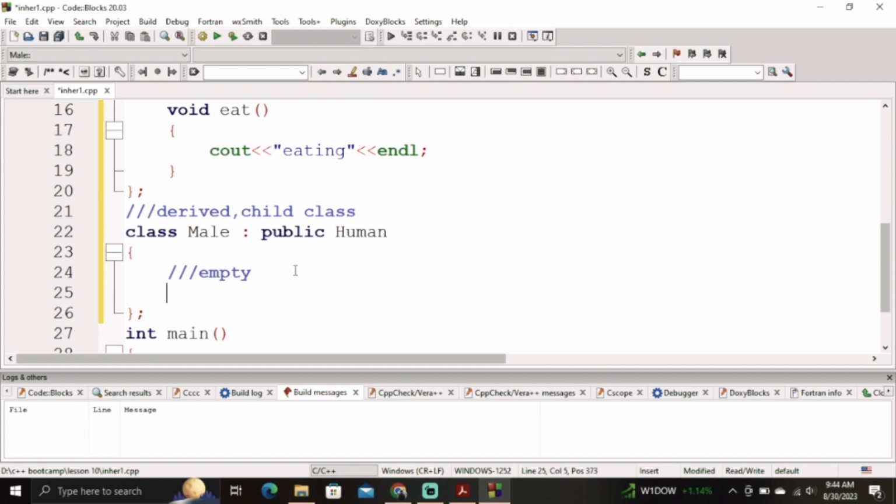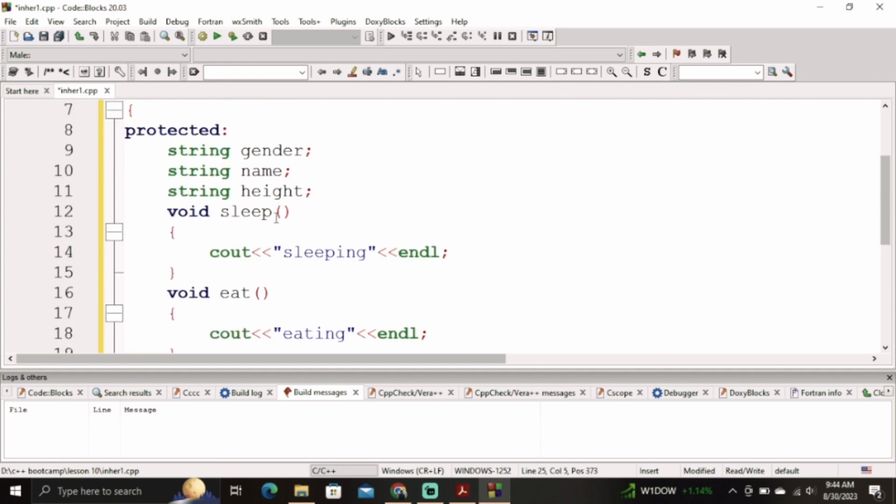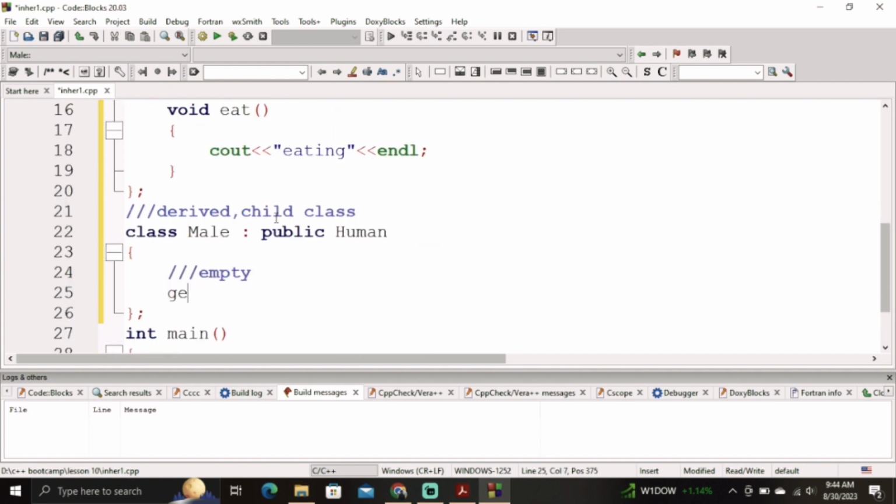So if I write over here, let's say gender, as you guys can see, I got the variable name gender without even declaring it within this class. That means that these qualities, the gender, have been inherited in this derived class. Now I will write gender is equal to male.